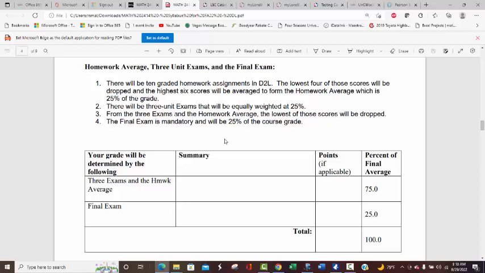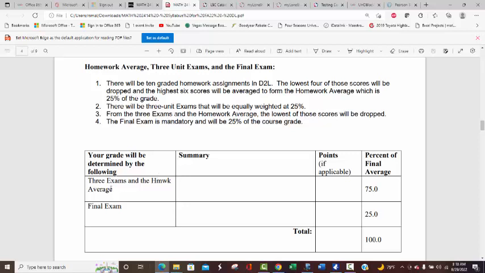So I don't like to use the wording if someone asks me, do you drop an exam? Because if I say yes, that means it's automatically dropped no matter what. It's important to realize that you can replace an exam, but it's with the homework average. So a student could not skip the homework and then also come back later and want to drop an exam. You can't do both. So I'd be careful with that. So I don't use the wording, I drop an exam, but absolutely the homework average can replace an exam.